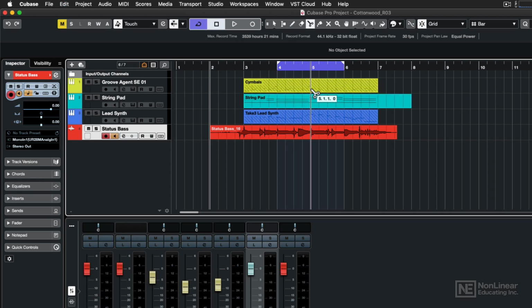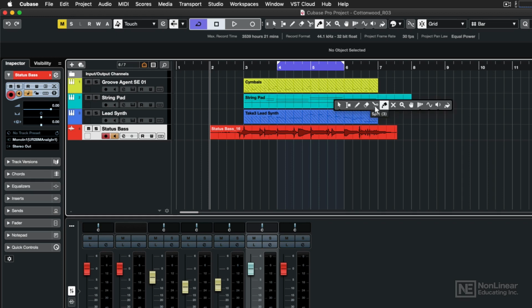The split tool will split individual events into multiple different parts. And then you could use something like the erase tool to erase the events that you want to get rid of. The glue tool is kind of the antithesis of that. With glue, you can click an event and it will glue itself to the event to the right of where you click the glue tool. So that will glue those two events together. If I click on this, it will glue that next adjacent event to the right together. And then if I click it again, it becomes all one event again.